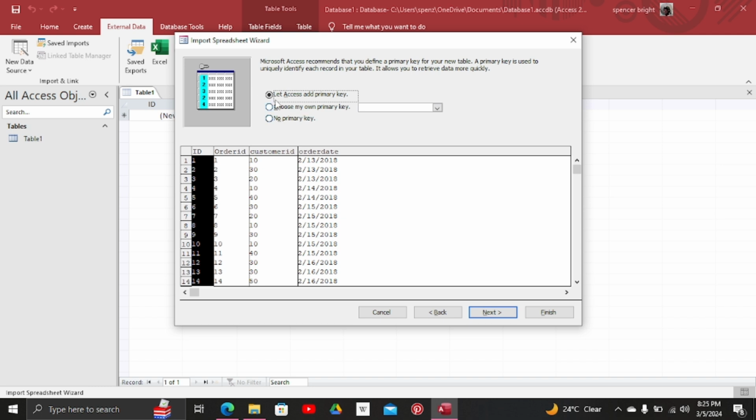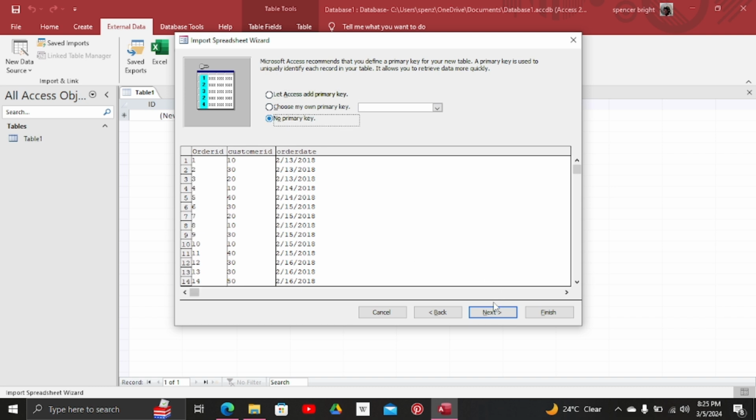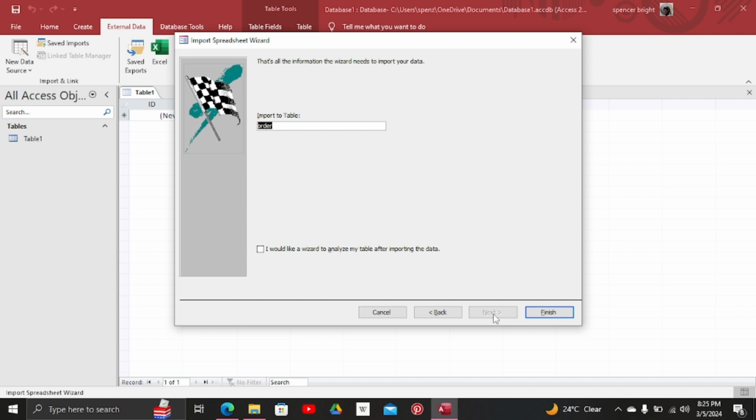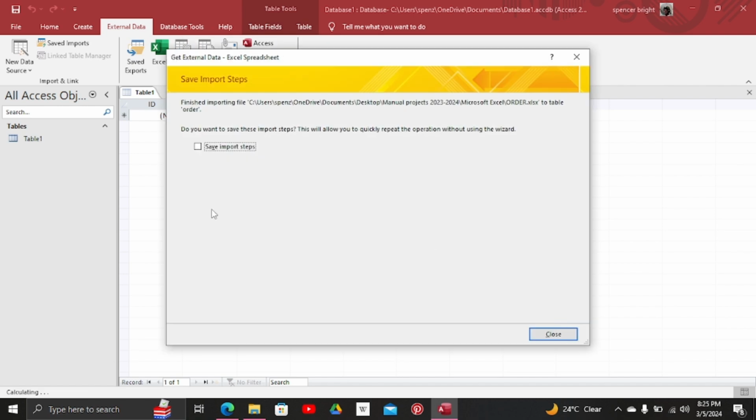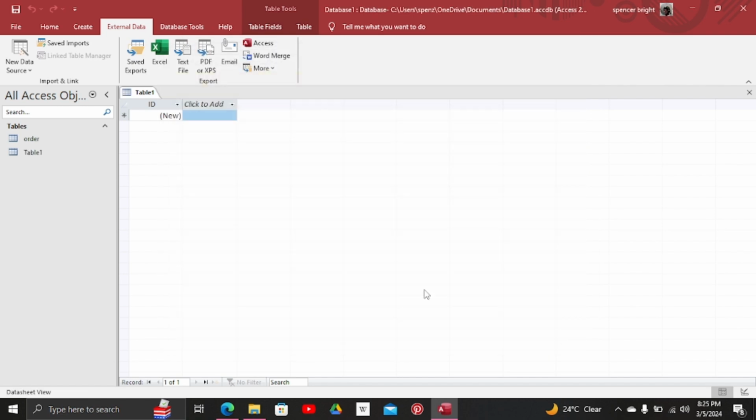Then here you're going to see the option to let Access add a primary key. I don't want my machine to add the primary key. I was going to give it a primary key called auto number, as you see here. This is a machine-generated primary key. So I'll click on no. When I click on no, this primary key will automatically disappear, as you have seen. So I hit my next button and I'll save the table as my other table. I hit finish.